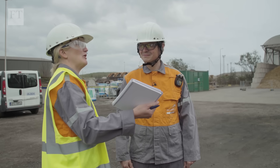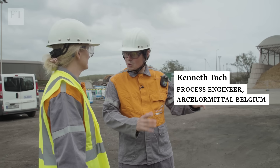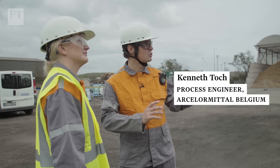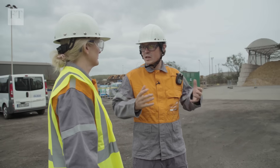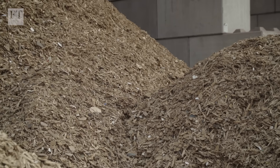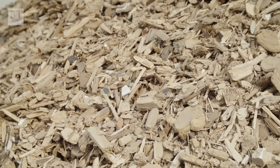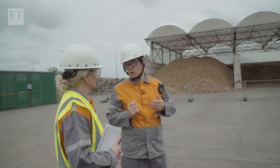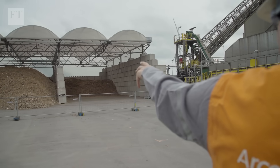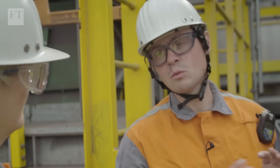Kenneth, what are we looking at here? It looks quite modern compared to the rest of the plant. Yes, indeed - it's very new and modern. It's our new Torero plant, a torrefaction plant in which we want to convert waste wood to make biocoal out of it. This biocoal is then directly blended with fossil carbon - in that way we trade off fossil carbon with recyclable carbon. The 37,000 tonnes of biocoal we're producing will reduce the carbon footprint of the blast furnaces by about five percent.